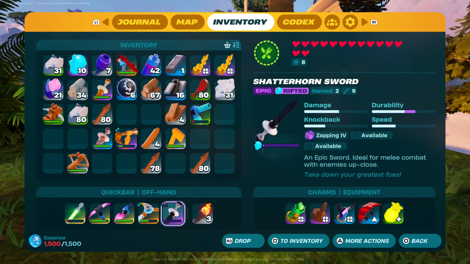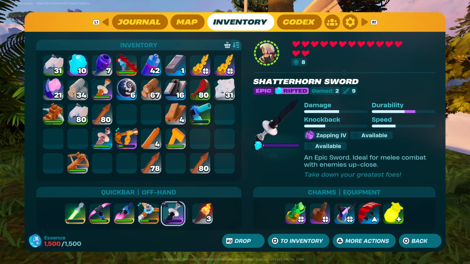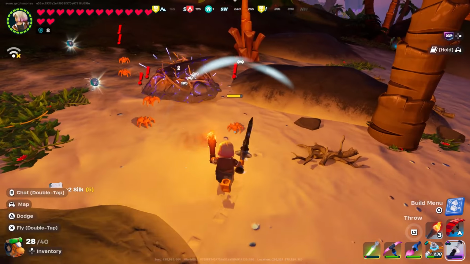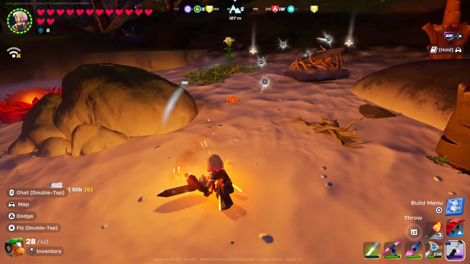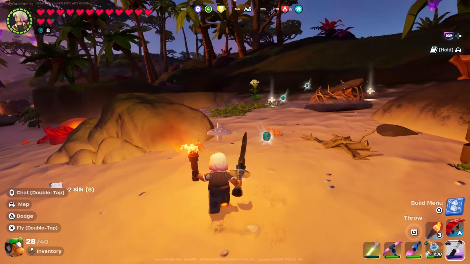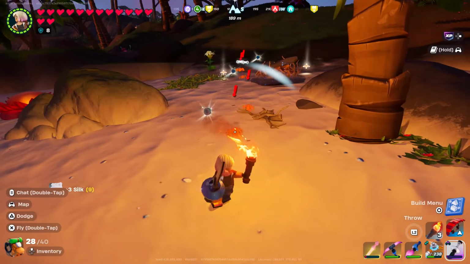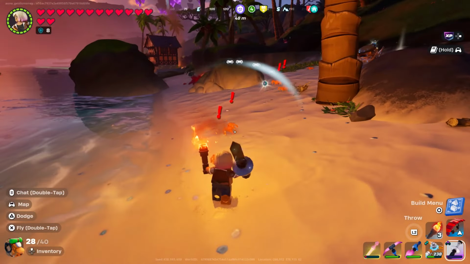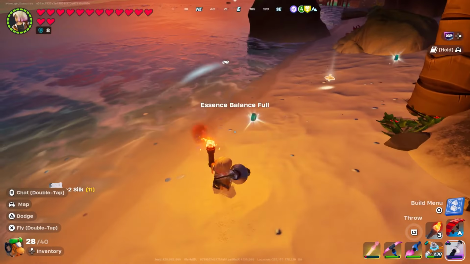And as you can see, it has the zapping rune. I'm going to go ahead and show you all an example of what that looks like. So we're going to go ahead and use it on the spider spawner. Oh, there's the chain lightning from the zapping rune. So I don't know if y'all saw that. I'll replay it, but it chained to like a lot of different spiders right there. Let's try to do it again right here. There it is. So that's what the new zapping rune looks like.